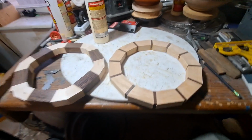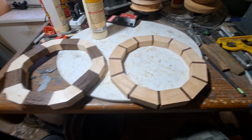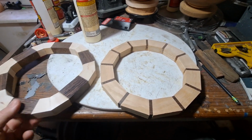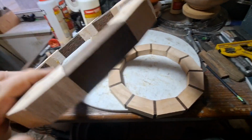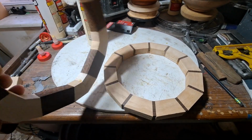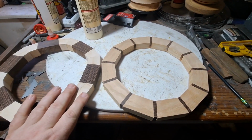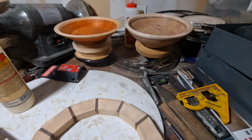Alright, so the pieces had dried enough that I was able to take them out of the clamp and sand them. And so what I did is, you can see this side is nice and flat. The other side is still rough, and that's okay because I'll true it up on the lathe later. But next step is to glue these to these. So that's what I'm going to get working on next.